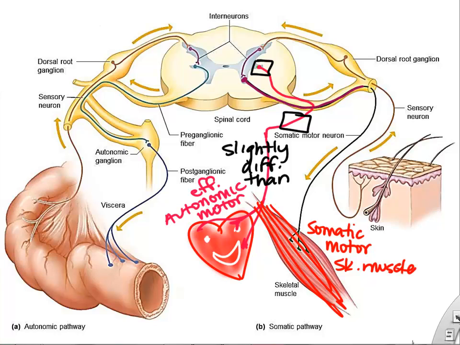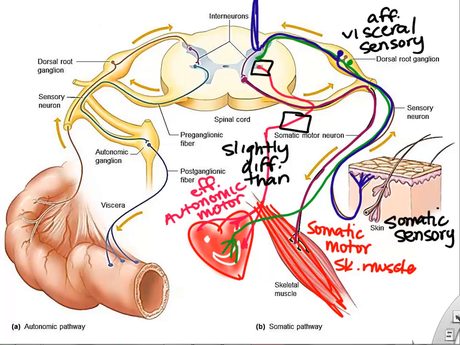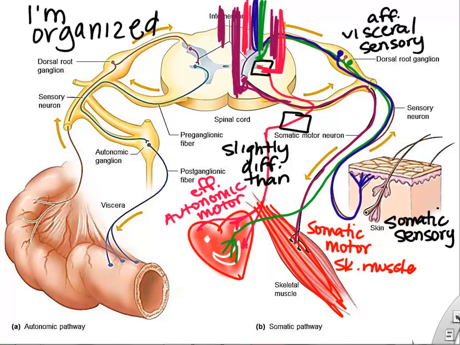So shown here comparing it to skeletal muscle, slightly separate wiring. Again, if you were having sensation from your heart, that wiring would go together with the nerves and then all of a sudden branch off and go with the sensory side of things, which is the dorsal root and the dorsal horn. Same with your skin wiring. Somatic sensory goes more dorsally into the spinal cord. And then tracks run up and down your spinal cord for these different wiring systems: autonomic, sensory, motor, skeletal, pain versus touch. And so keep that in mind.